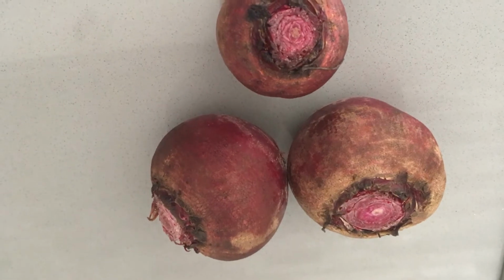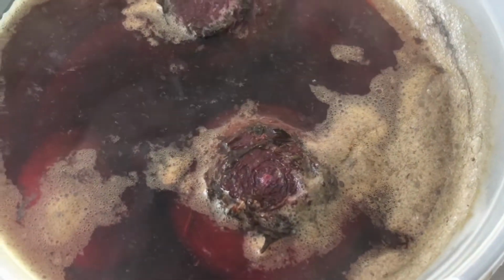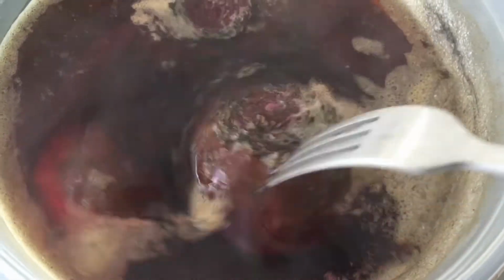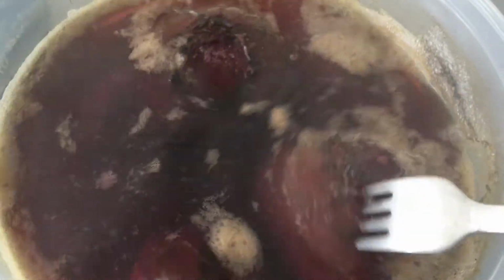I'm going to take 3 medium to large size beets. Our beets were in the microwave for about 25 minutes and they're soft enough to use as a salad. In the winter you could cook the beets on top of your gas or electric range, especially when it's cold. It will warm up your house. But in the summer, I love to cook in the morning. I use the microwave to cook.